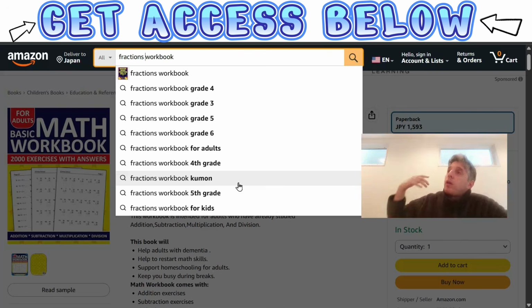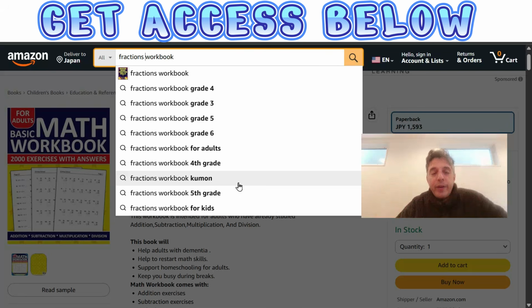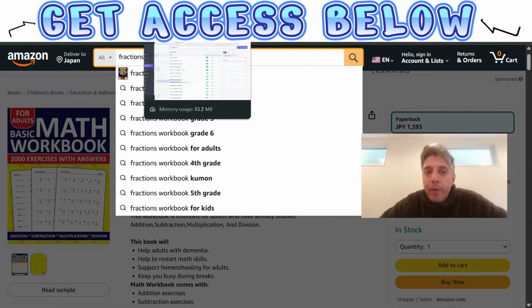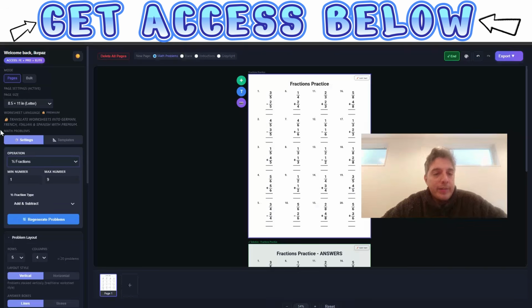It means people all over the world, at least in English, are typing this in, right? And we know for a fact math is not only a subject for English speakers, right? The whole world is looking to learn math and the different types of operations, like fractions and decimals and whatnot. Missing number, for example. Let's go back to here.